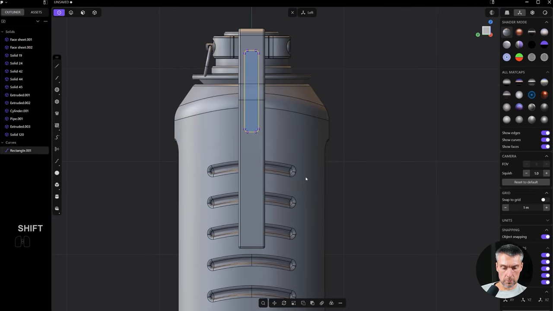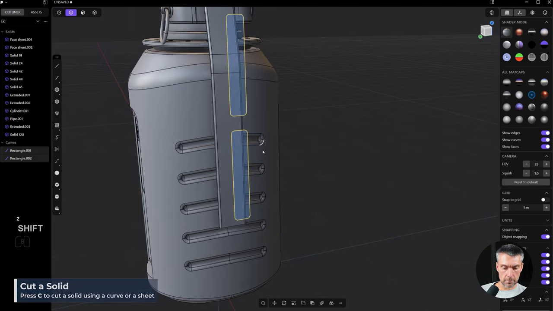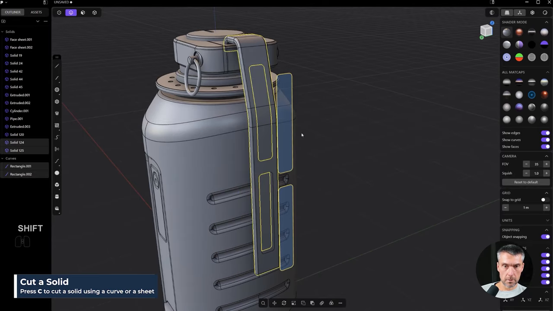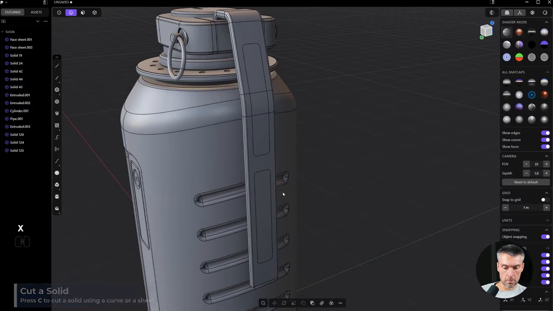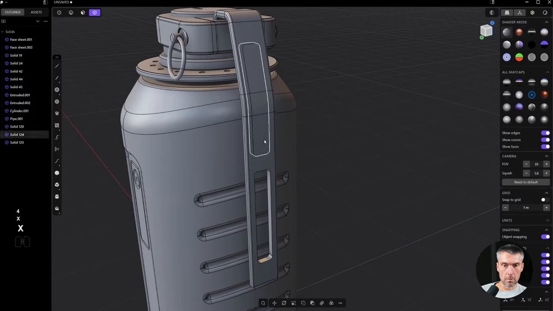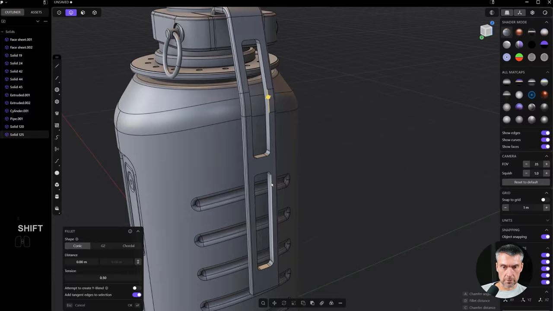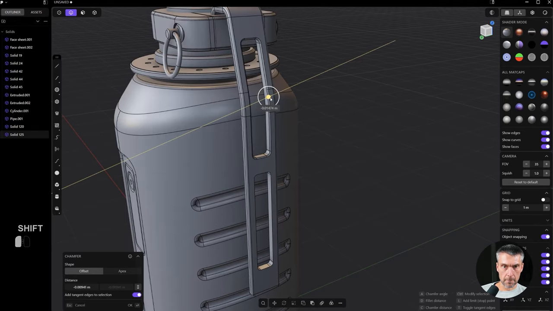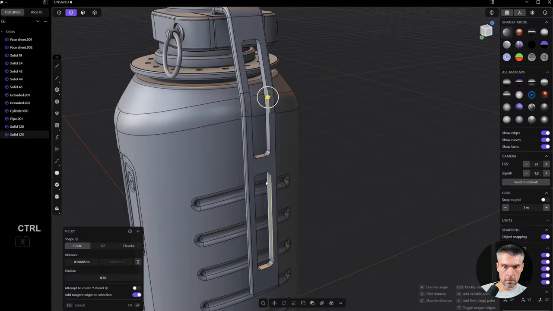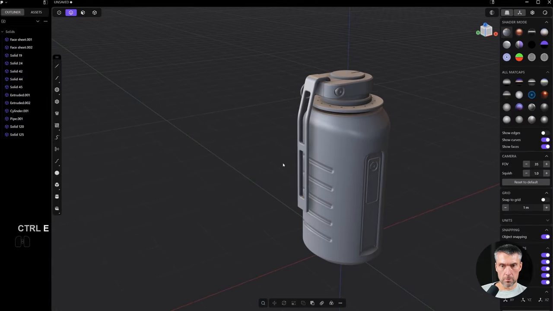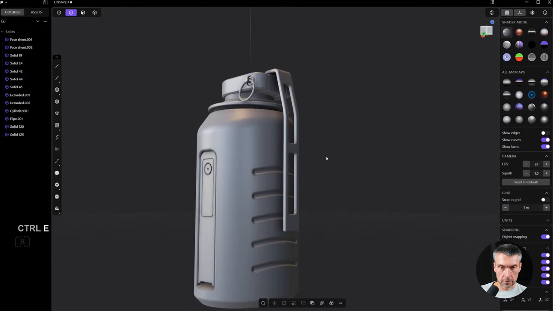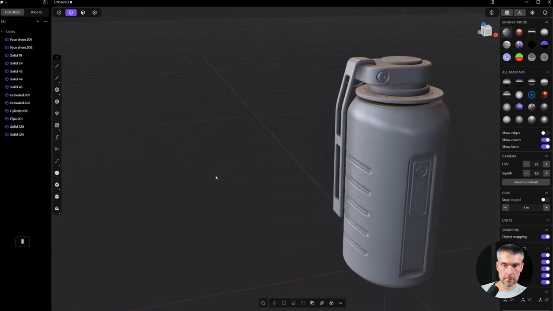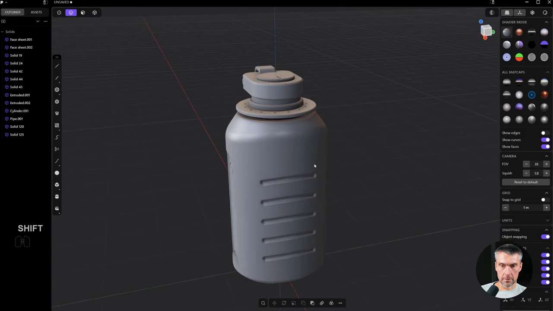Then I can actually just duplicate it. Select them both and cut through it. So, you know, it's going to be lighter in form, basically, right? And just run it on all the edges. Cool. That looks good. And I think we're done.